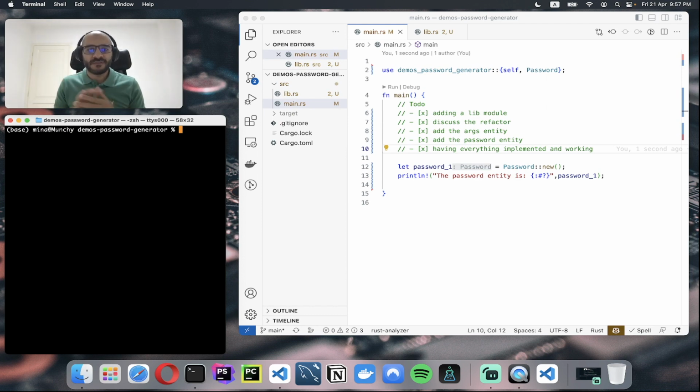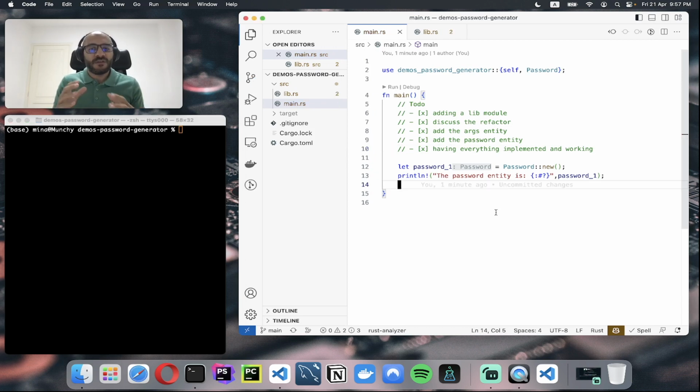I believe that's it for this third episode. We did the restructure. We now have our stuff up and running. In the next episode, we will touch on some validations. We will add some validations on top of what we iterated on today, and also we'll add unit testing to test this application. We'll add validation and unit testing. We might do it in one go in the fourth episode, or I might split it.